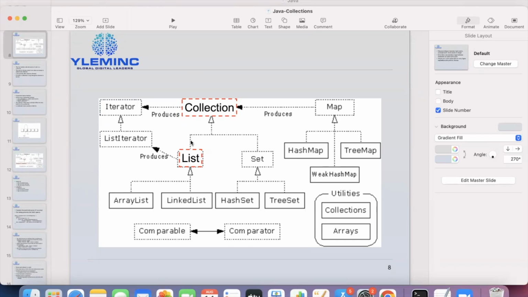So yesterday I told you, right? The set is also a similar collection, but the only difference is that set does not contain duplicate elements. It avoids keeping the duplicate elements. So we'll see internally how it works in today's tutorial.